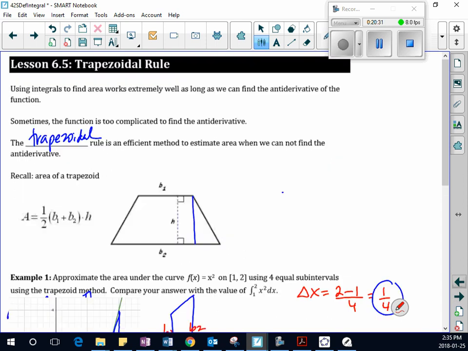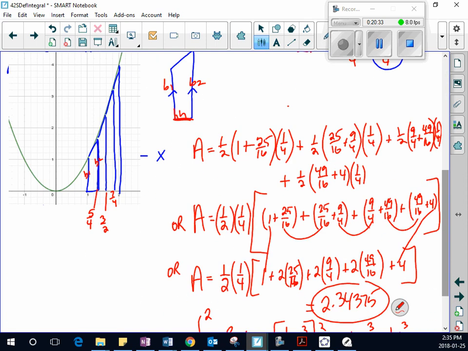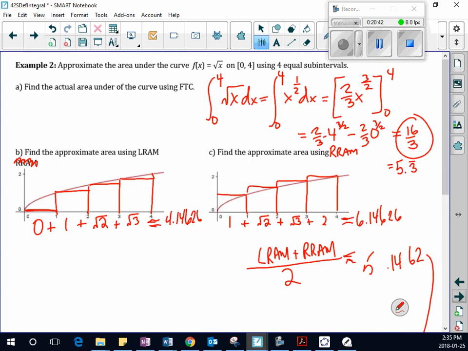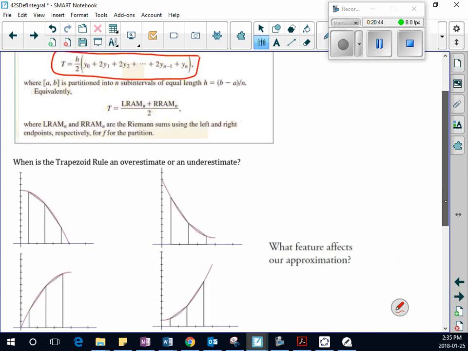And it should make sense to you if you think about how a trapezoid works. We're taking this one and this one, adding them up, and then the next one, it's this one and this one. You know what I mean? So we have 2 of them now. All right.